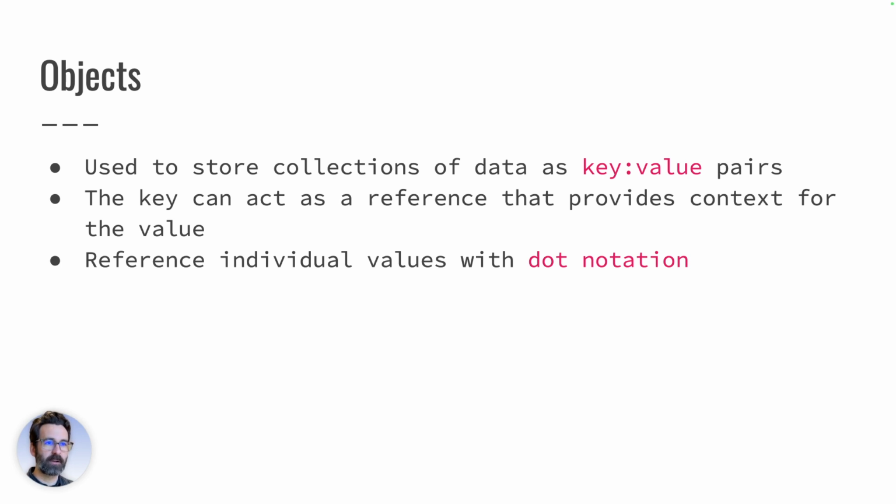Talking about my hair color, my eye color, my height, all that. It doesn't really make sense in an array, but it would make sense in an object, because by using a key, I can say what each of those values means. Hair color, brown. Eye color, brown. Height, 5'10", I think I am. I can use the key to specify what that data actually means. It acts as a reference to provide some meaning about what that value is.